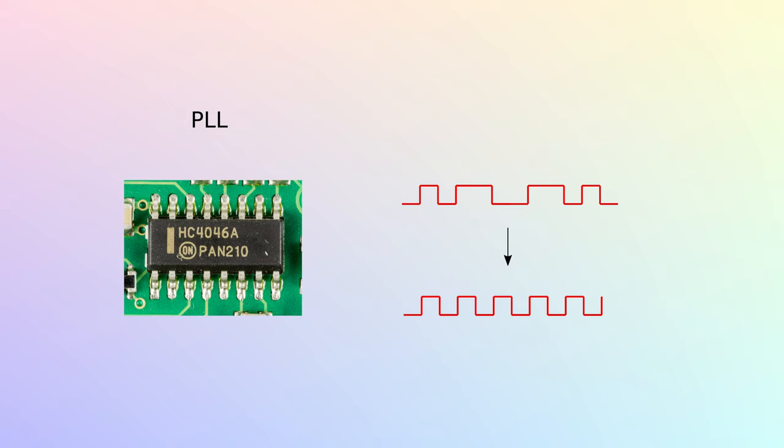A PLL, we won't go into too much detail on this, is just a device that can catch up on the rhythm when it gets a signal. So out of this signal that has two types of rhythms, it gets the smaller one that accommodates both. So that creates a clock signal. That's how this encoding, because of the way it is represented on disk, can create from itself the clock that is used to decode it.